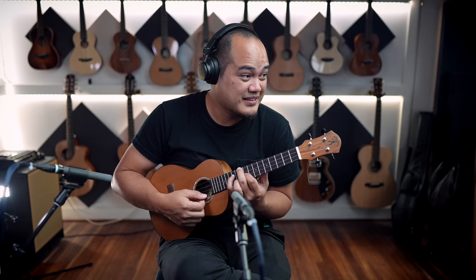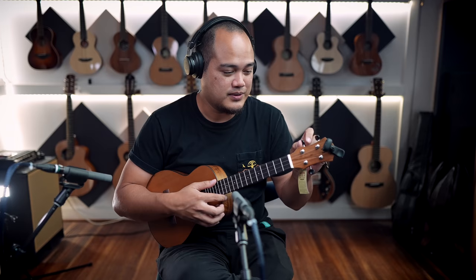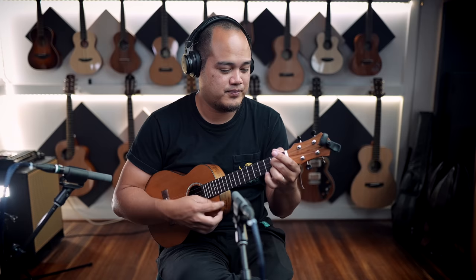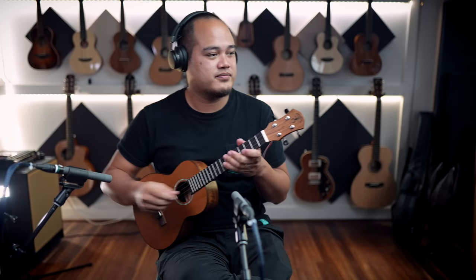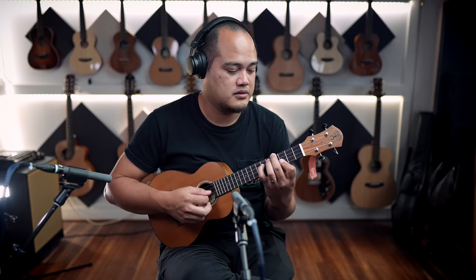So the T4 and C4 are beasts for the cost. Yeah, solid cedar top. That's why cedar is one of the best tone woods you can get. And this is your guys' dream series, so I guess you dreamed of an affordable cedar top. Was it 229? 229. I think this is probably my favorite line out of the Hawaiian Dream series.